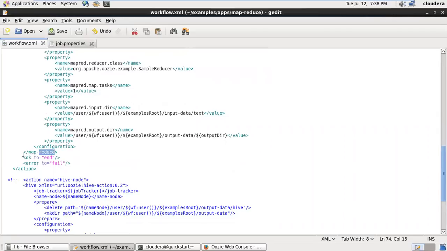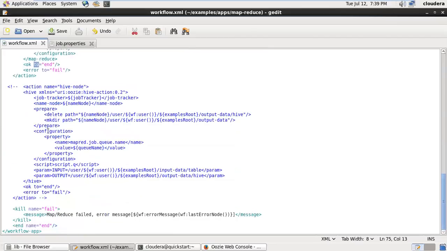If this MapReduce action is successful, that means it's okay, go to end. End is nothing but the normal successful end. And if there is any error, go to the fail node. Fail node is nothing but my kill node. So if MapReduce fails, it prints that error message.